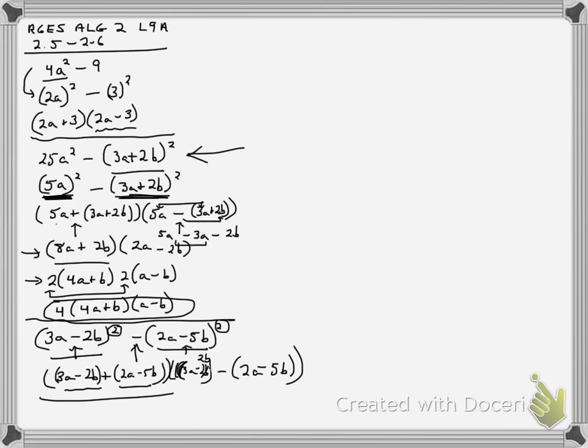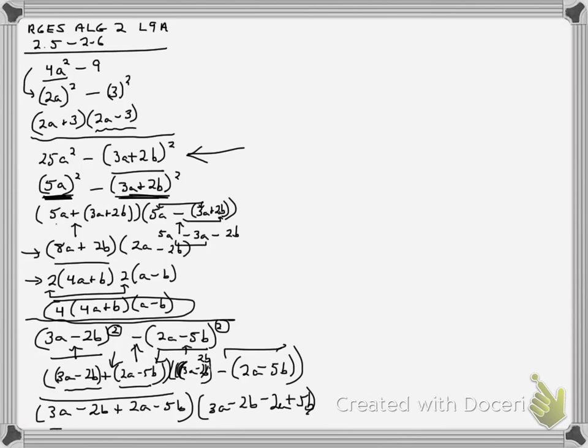So my a's, well, let's see. How would I do this properly? Okay, I'd take away this set of parentheses, take away this set of parentheses, I don't need to distribute anything because it's a plus before it. And then on this one, it'd be 3a minus 2b. And now distributing my negative sign, minus 2a plus 5b. So as long as you're being very deliberate, I'm running out of room here.